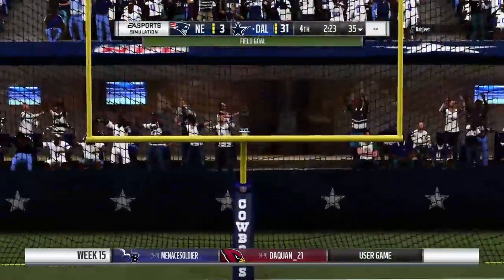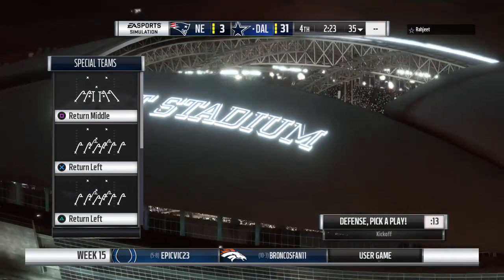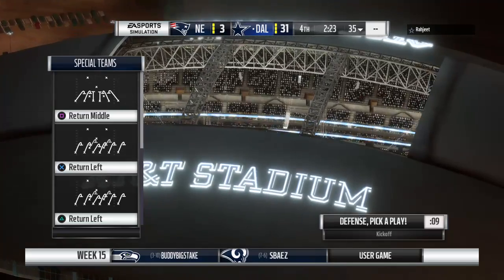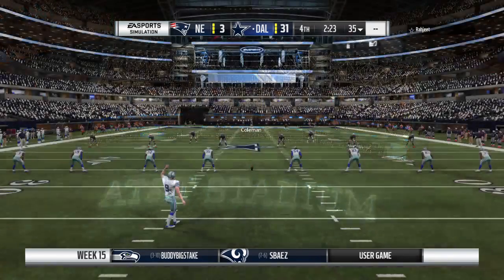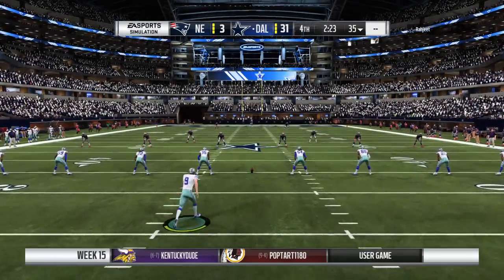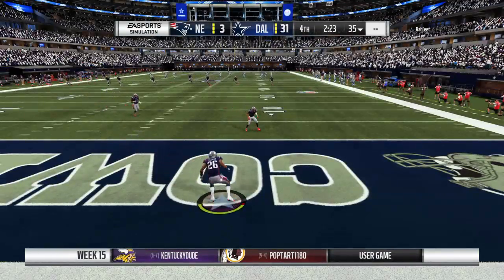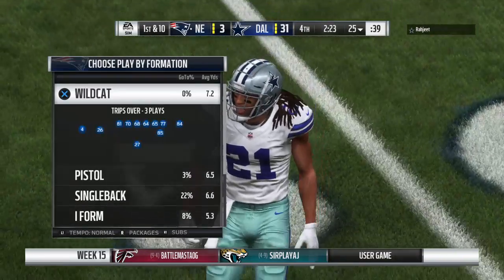And Gano's kick is right through. So it's not an NFL record, but it's not far off. That'll go in the books as a 61-yard field goal. And wasn't it weird to see a guy line up for a field goal on the other side of midfield? The ball got halfway there, and you thought, no way is that going to make it, but it just kept carrying, and he winds up sneaking it right over the bar. And this will not be returnable. It's out of the back of the end zone for a touchback.